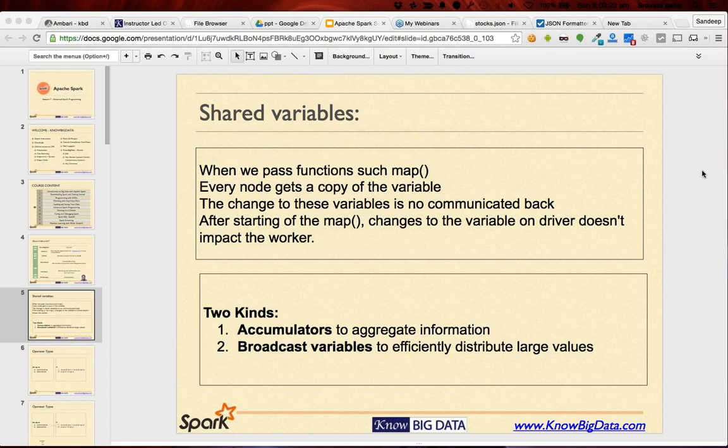So first of all, why do we need shared variables, and what's the purpose of it? Mostly when you are running your program on any cluster, you need some amount of data, some amount of cache which is available to you then and there.